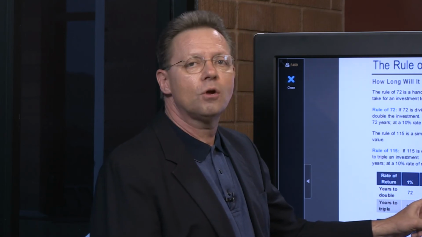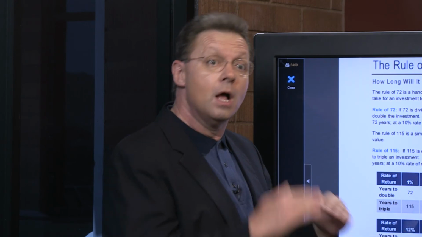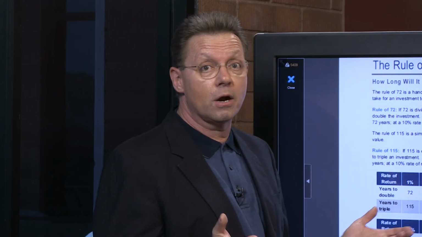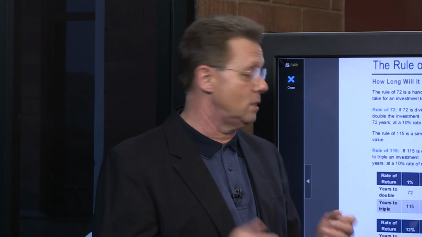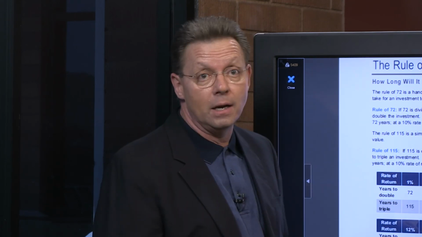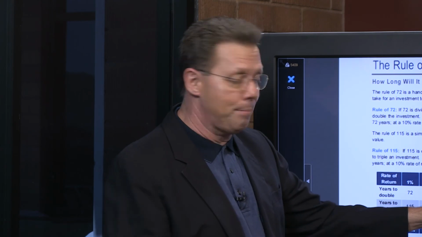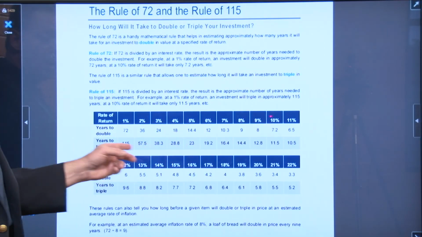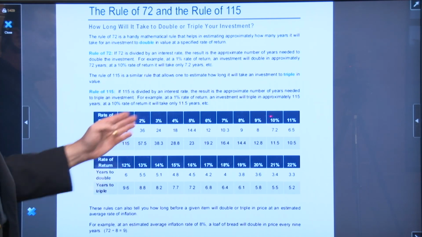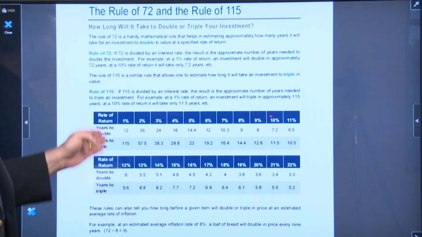I want to get out to where I have maybe an indexed annuity, as an example, with higher caps. Some of our carriers at today's date, and remember it could all change, so what I'm telling you is only for today's date, are paying more than 5%. That's the cap. So I look at years to double at 5%: 14 is way better than 72 at the bank. And I'm not paying taxes every day like I am at the bank.